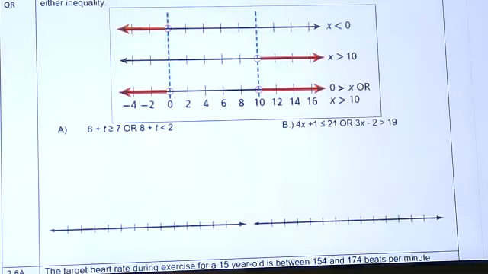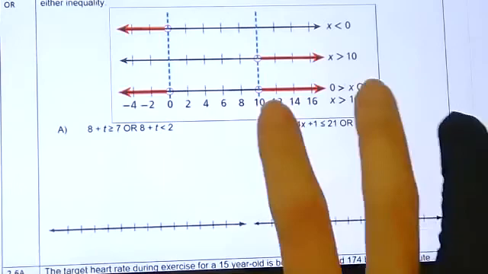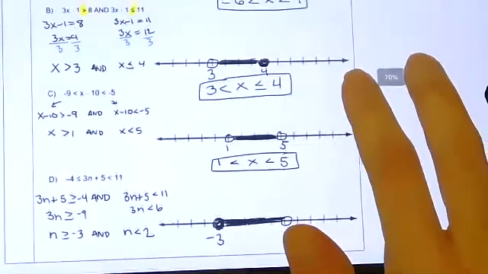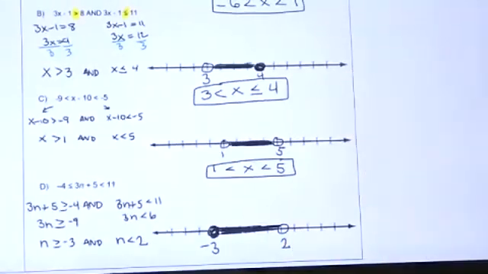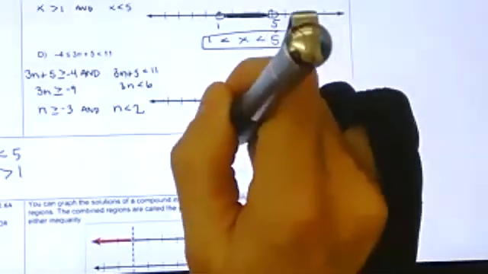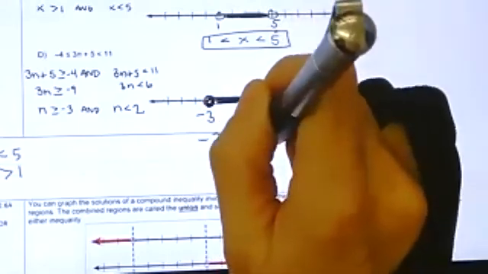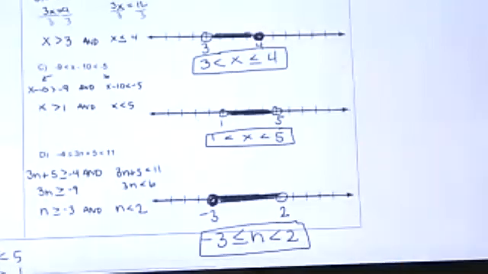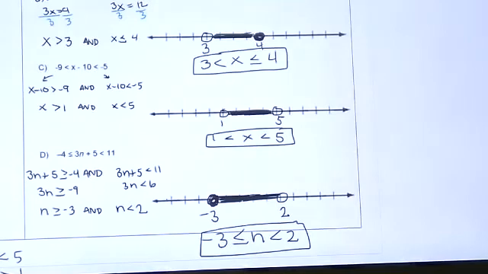So give me a second to do that, and I will tell you when it's ready, because as I was going through these notes, I was like, you know what? I just want to focus on one thing at a time. So, oh, and I didn't write the solution here on this one. So this is -3 is less than or equal to all the n's, which are less than 2. Okay, so I'm just going to adjust the assignment so that it only gives you and problems. So don't start it yet. Because if you do, you might see an OR problem, and we haven't discussed that yet.